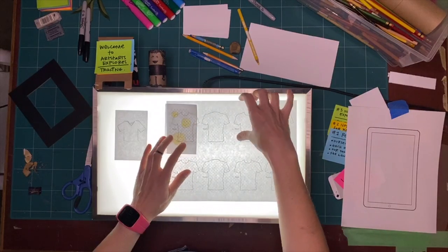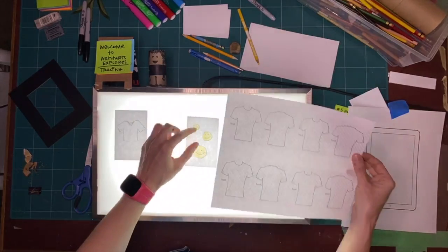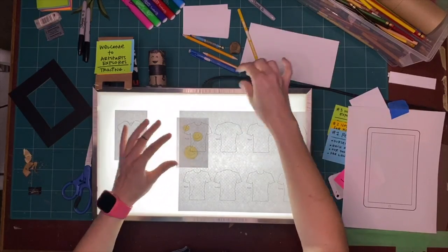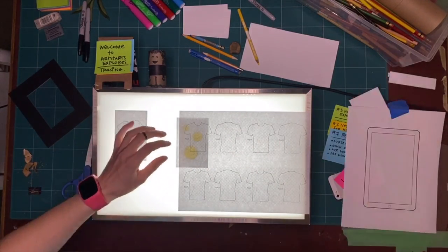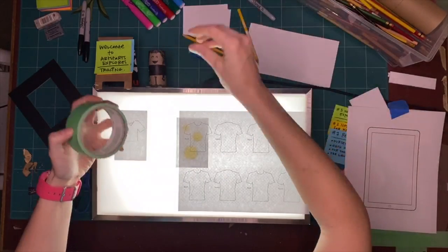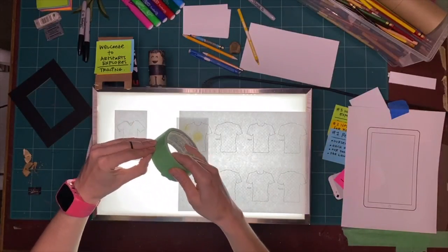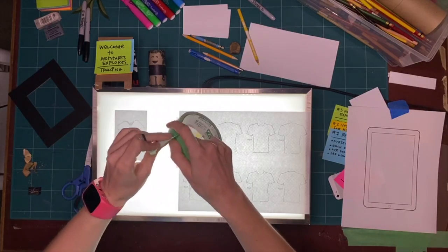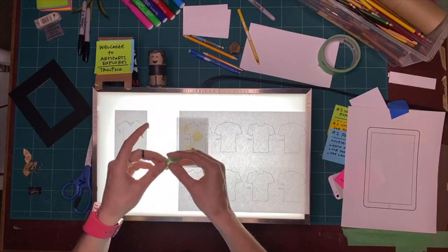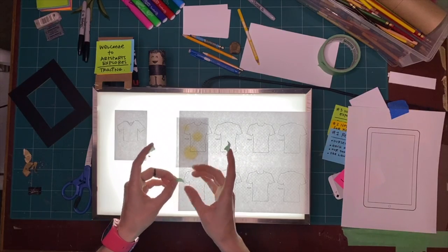And so what I can do now is switch the order, and I can put this underneath my template. Remember, this is my window, so you've now switched it. And here I'm going to do what you would have to do. I'm going to pull out some tape because your window would be straight up and gravity would be pulling down the piece of paper. And so for you to work, you probably are going to want to tape it up on the window. And if this is your family's window and you're trying this on your own, always ask for permission, right? Because you don't want to leave any marks behind.